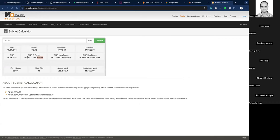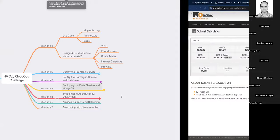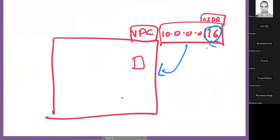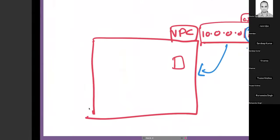That's why the IPs range from 0.0. This remains constant across the IP range, right? And the first IP will start with 0, the last will end with 255.255. That's like adding a 999 to the phone numbers. That is the maximum you can get. When you set all this to 1, you get 255.255 here. That is the maximum, right? So that is in the binary notation with dotted quad here. That is the maximum for one quadrant.